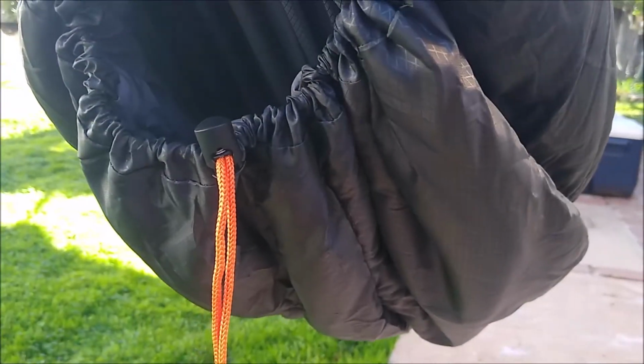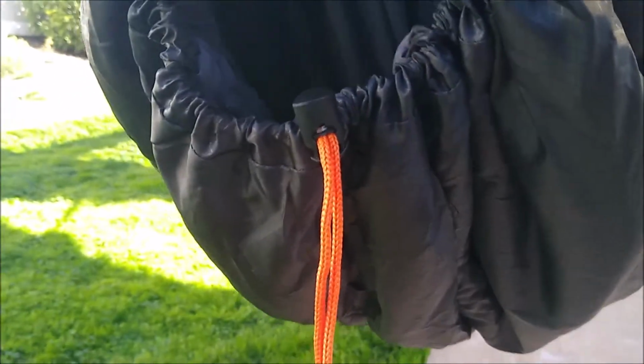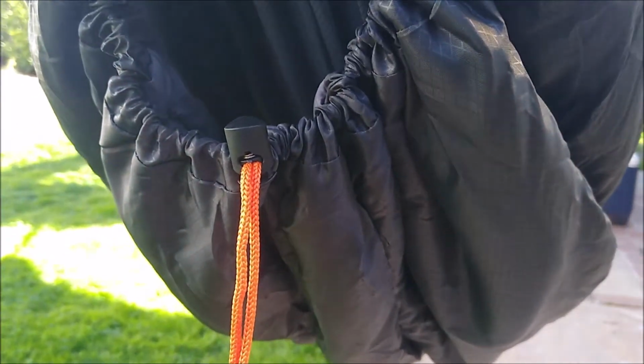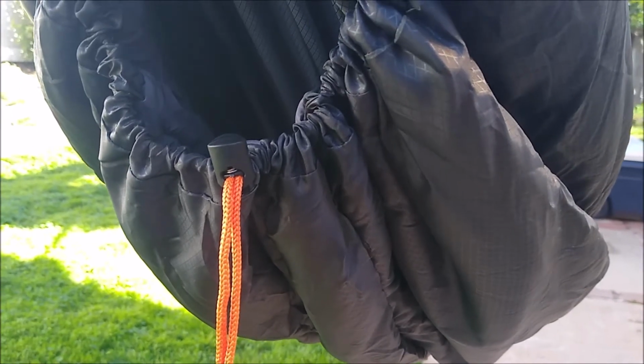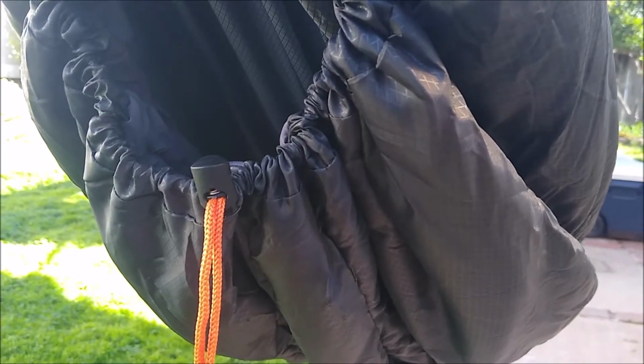And that was just with my hand with just a little bit of pressure. Imagine what it's like if you had your shoulders right here, because where my head and shoulders were. Sounds like a shampoo, don't it? Anyhow, the thing was being pushed down by just the weight of my body on it, and it was opening up. Of course, middle of the night, I figured I had it tightened up and it wasn't going to give me any trouble, but woke up in the morning and had a look at it, and there it was.